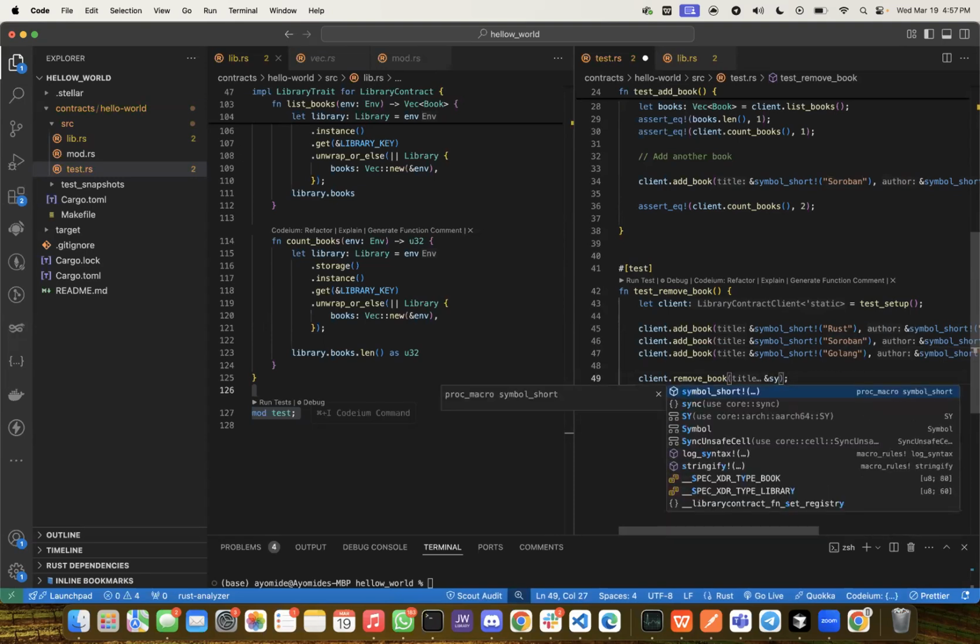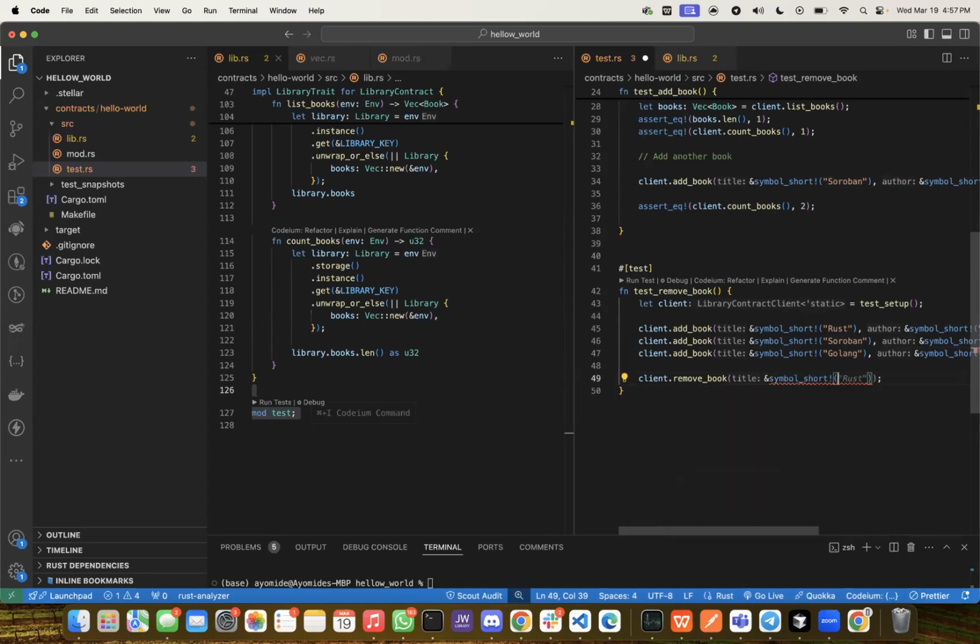We say symbol_short, and then we remove Soroban. And then after removing Soroban, we can basically check how many books we have.